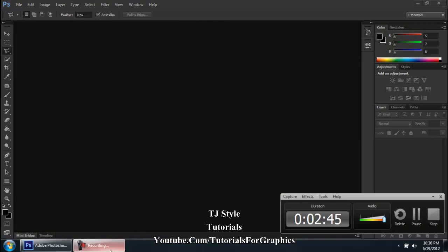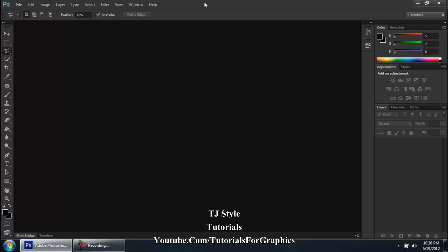Then what I think is important in the top part of Adobe Photoshop is the property bar. Now the property bar is not exactly a panel, it's supposed to be a bar which keeps on changing with the different tools I select. Now I have got the move tool, so you can see that my property bar is showing me my different powers with the move tool, as in moving objects.